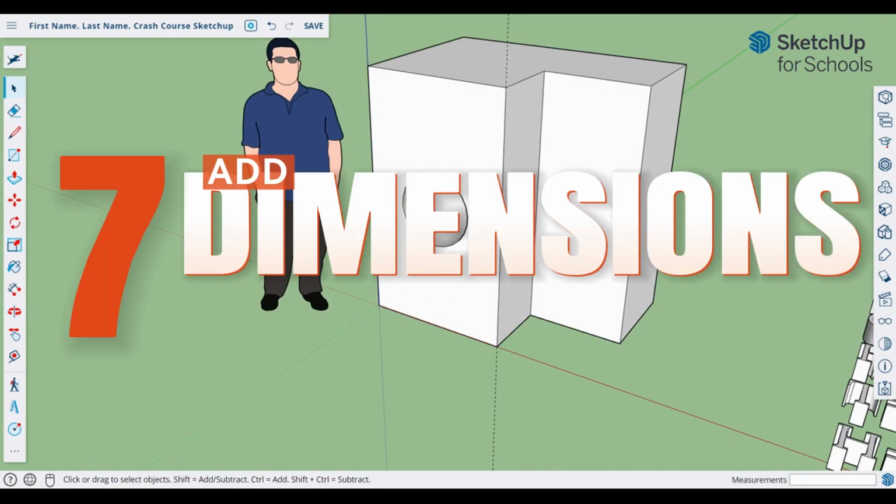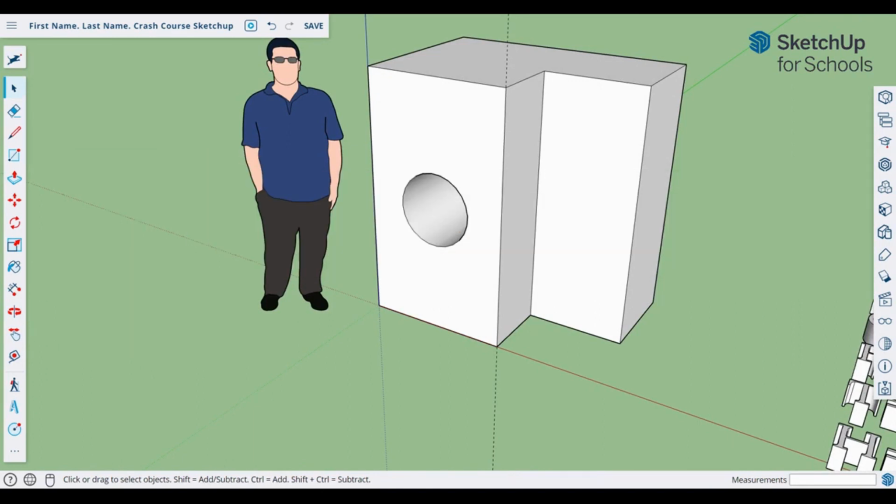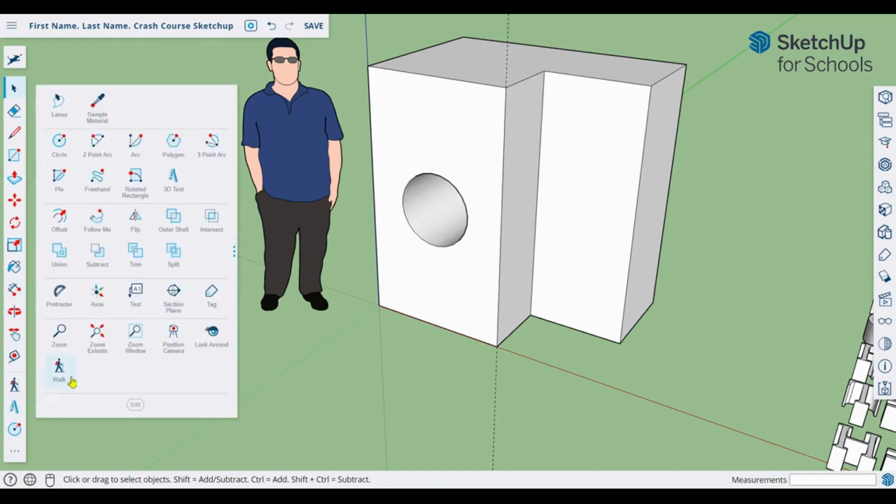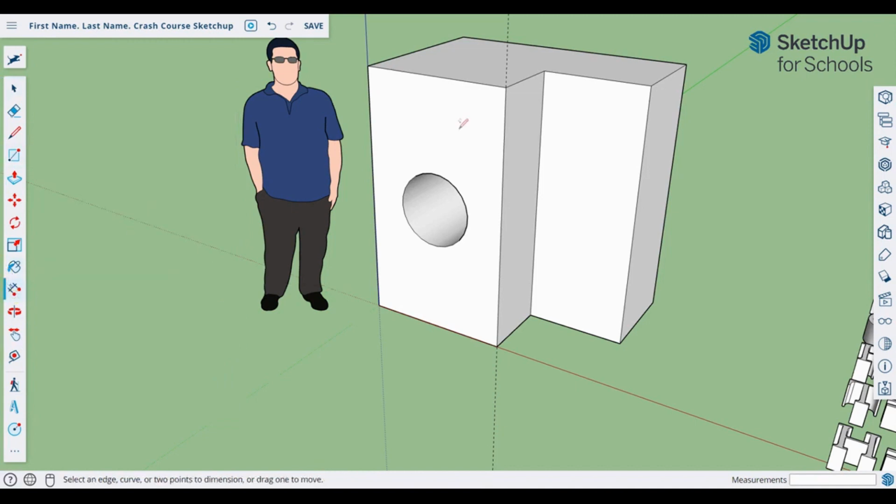So I want to give this some form of size or scale. To do that, you have to find this tool right here, and there's not a quick key for that. You might have to click on the three little dots on the bottom here and try to find it somewhere in this toolbar right here. But in my case, mine is already activated. For the measuring tool, we have to click 3 times. First click, left-hand side. Second click, right-hand side. Third click is I'm going to pull it out.